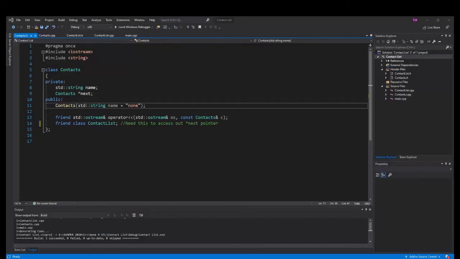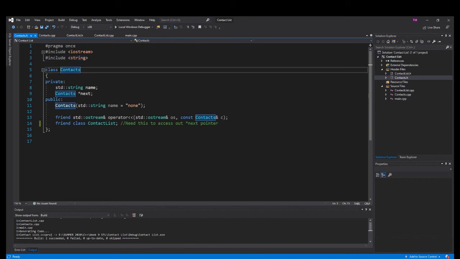Okay, so we're back here in Visual Studio, and I've created the project already, but I have this contacts.h and then my contacts.cpp. So I'm going to use my header file, and I need this string here.